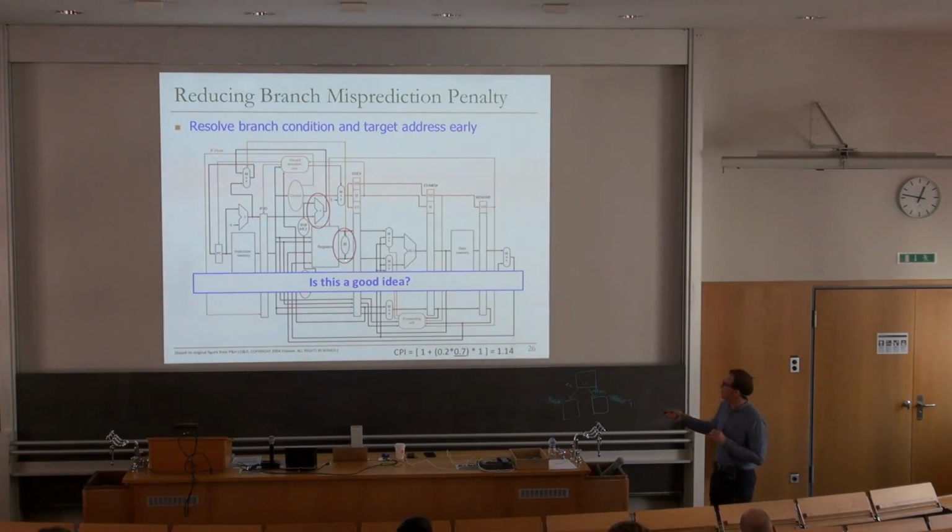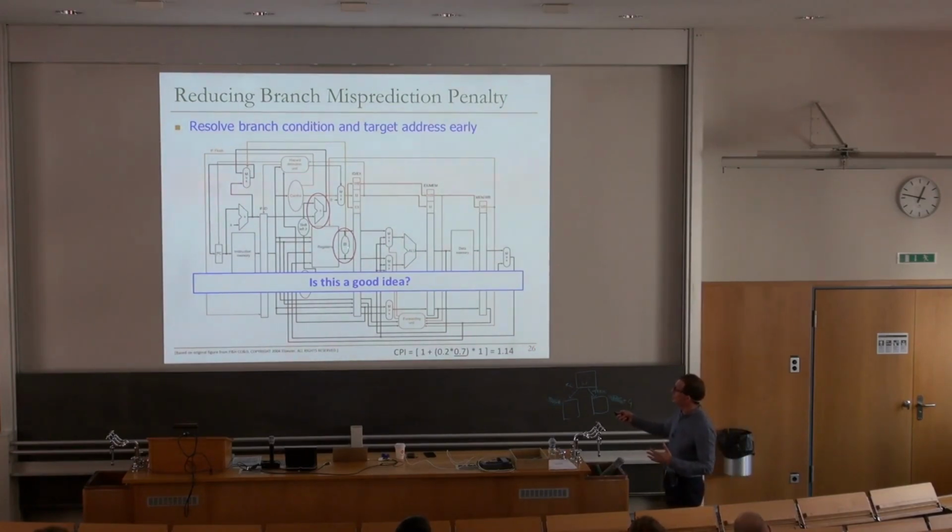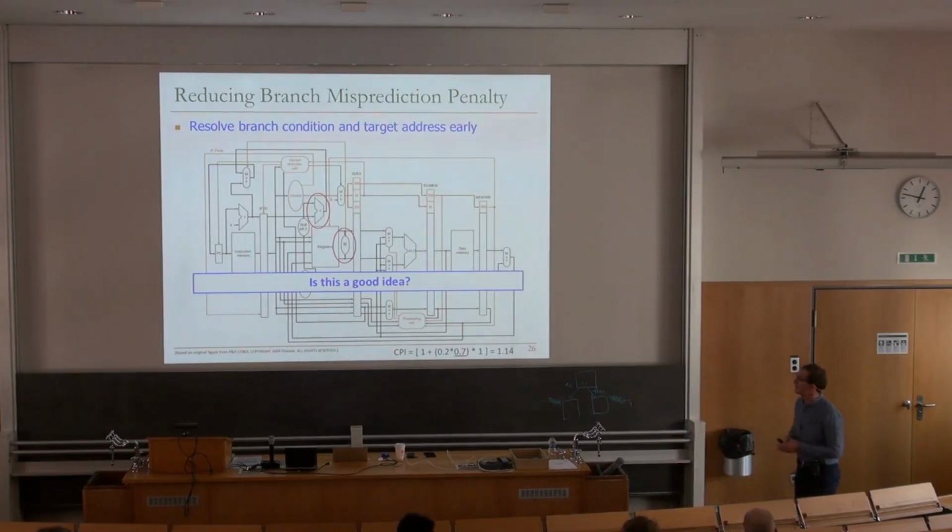Basically, now we've added this comparator after the register file access. So this stage is probably going to take longer to perform. Not only that, but we're going to move that over here. So that's maybe the critical path. If that lengthens your clock cycle time, this may not be a good idea.